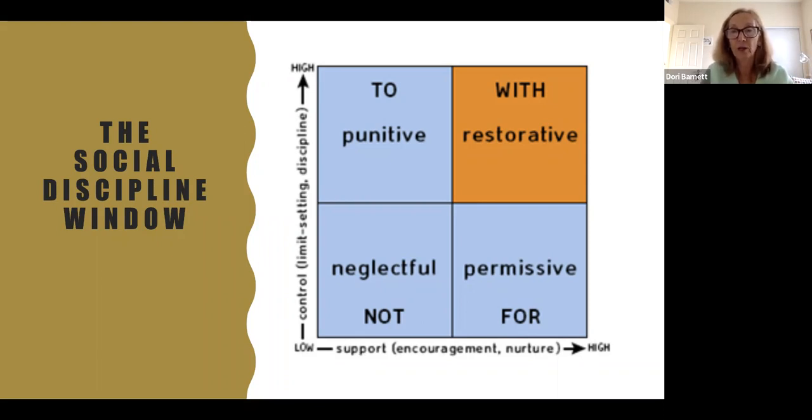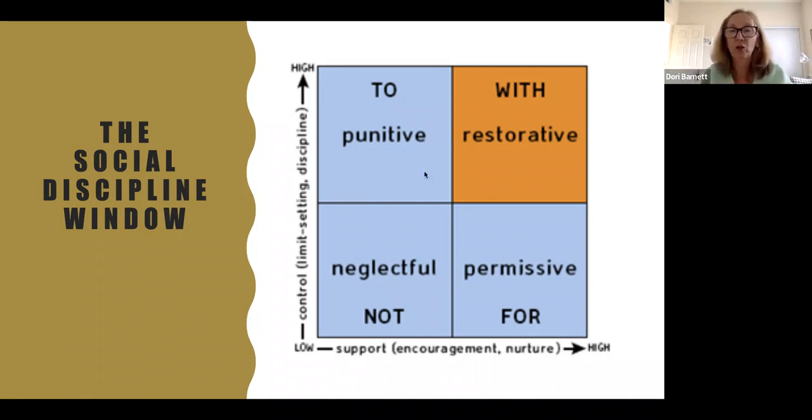On this axis, if you're very high, this is a person or an educator who is always nurturing, always caring, loving, supportive, and really wants to help. So that is one continuum. Then the vertical axis, from low to high, is a continuum that describes control. A person on this axis is someone who has very high expectations, clear boundaries, knows the limits. It's a strong disciplinarian.